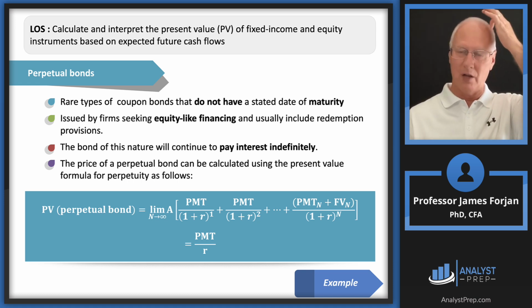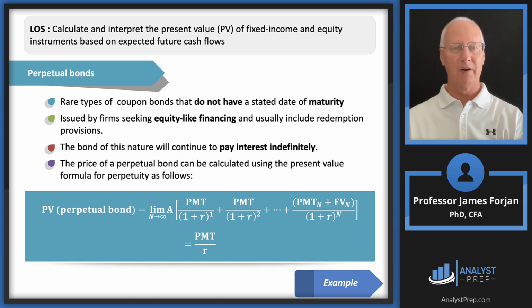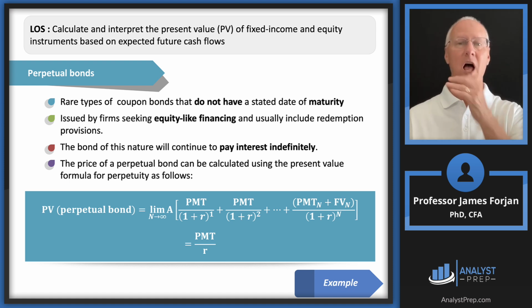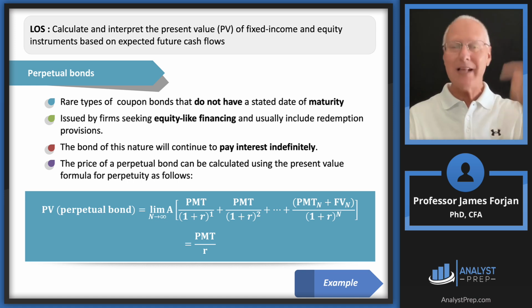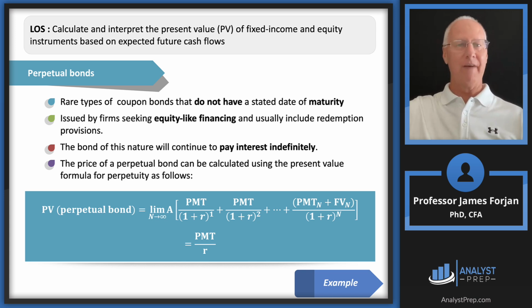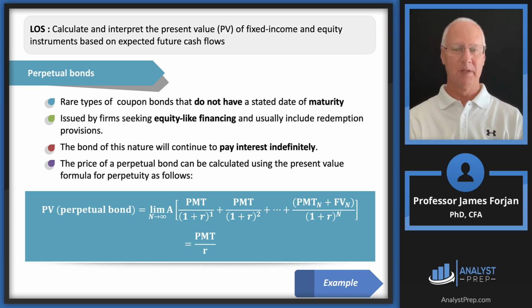Yeah, perpetual bonds. Do you remember when you were in fourth grade or when you were 10 or 12 years old, your science teacher said, oh, here, let's consider a perpetual motion machine. Let's put a machine and let's just go around and around. Why doesn't this machine go on forever and ever? Perpetual, right? And the answer, of course, was friction.